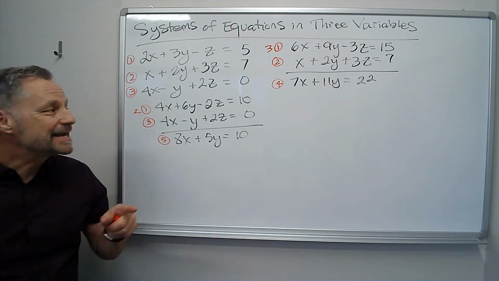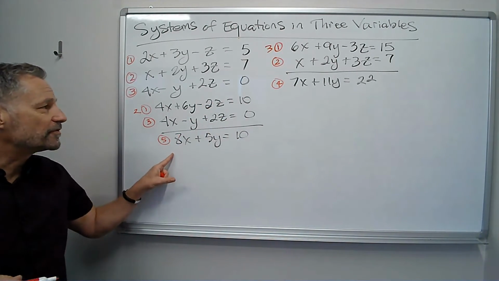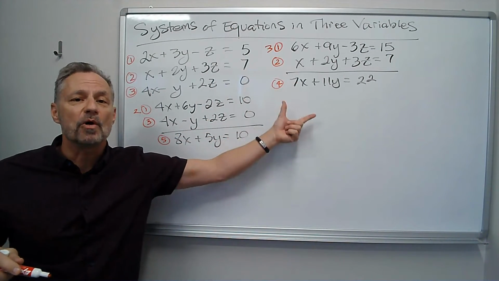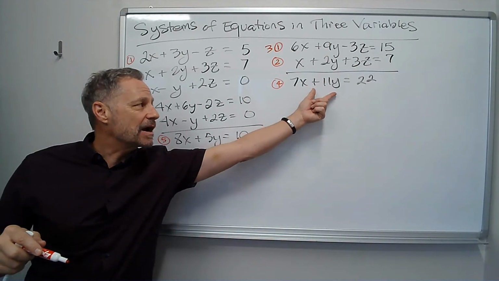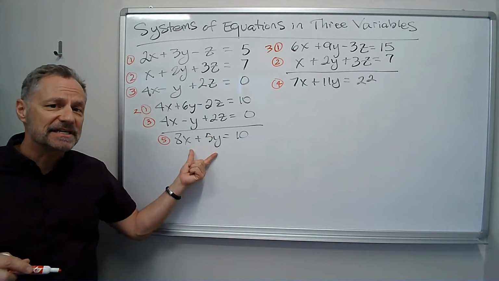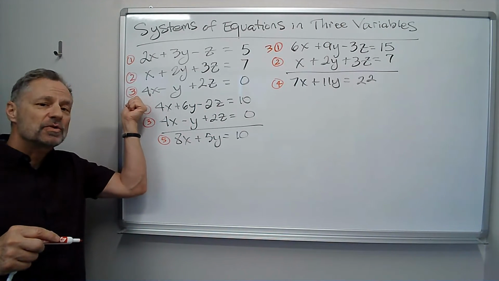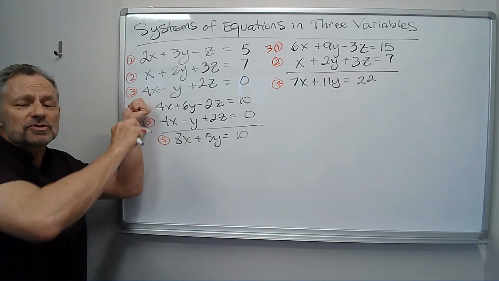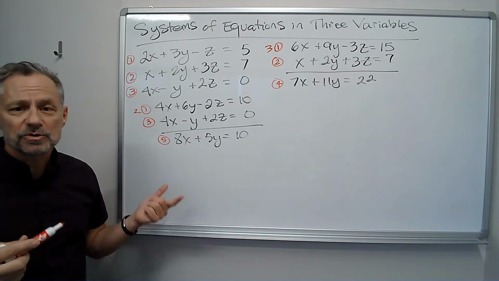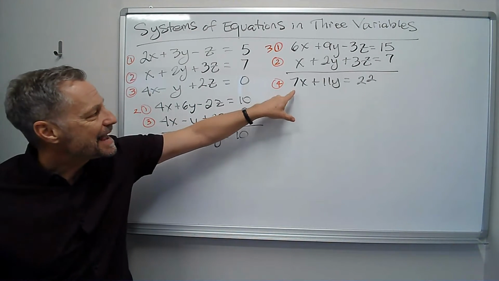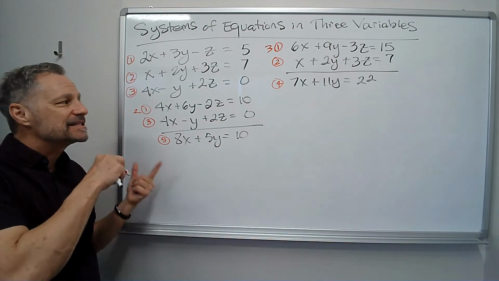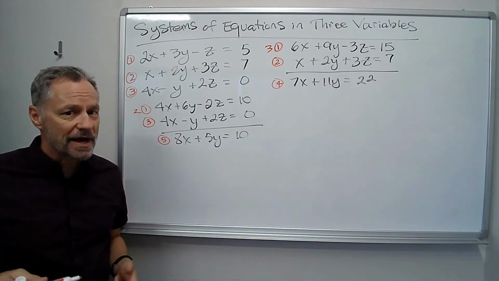The trick here is I'm not going to leave equations 4 and 5 till I solve for both x and y. I got rid of z here. I had to get rid of z again. I didn't use equation 3 the first time. I had to use equation 3 the second time, and then reuse one of the other 2 equations. But now I've got 4 and 5. That's a system of 2 variables, 2 unknowns. I know how to do that.